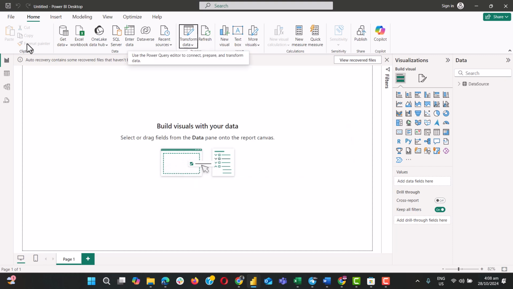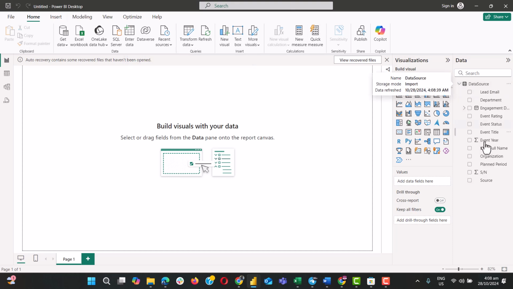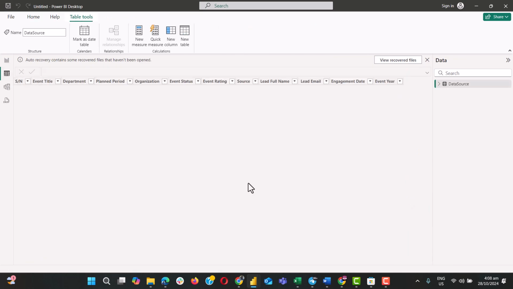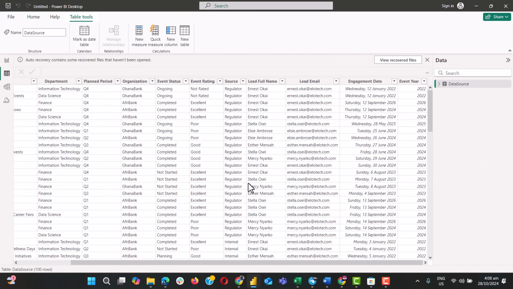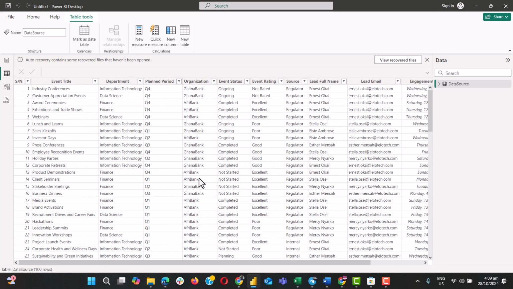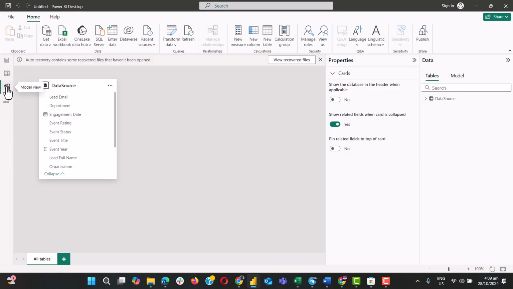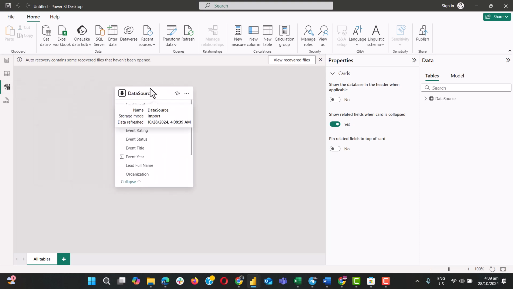So if you come here and you want to see the data, you can see it at the data pane here, and you see all your data, right? You can also go to this side, table view, and it gives us the table like an Excel sheet, how the data looks and everything. So that's it. This also shows us the data modeling, the model view, and we have only one table, that is the sheet we have. So we don't really have any other thing here.